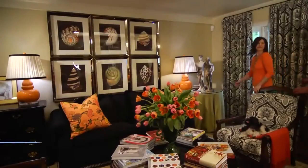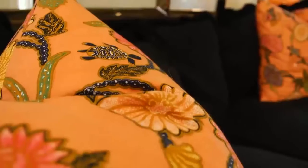Tobi, I love the way this room looks. You've changed it a little since I was here last. We have. You know, we've lived here for probably 5 or 6 years, and I was just kind of needing a little bit of excitement in this space. So we punched it up a little bit. Bumped it up with, I see the orange.